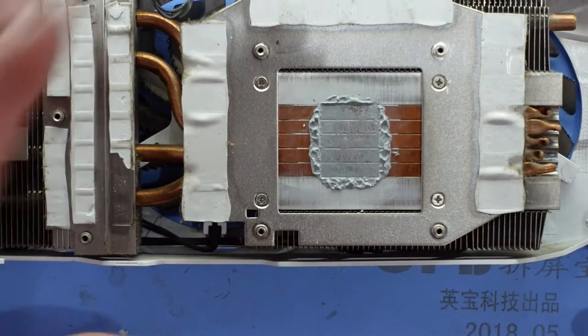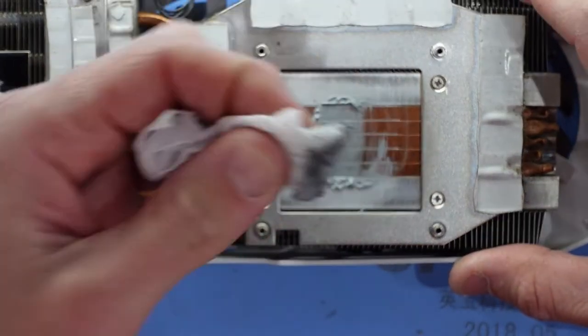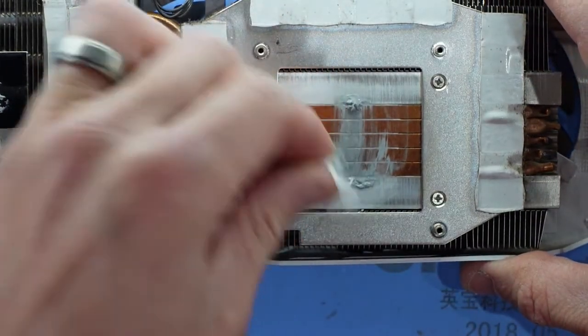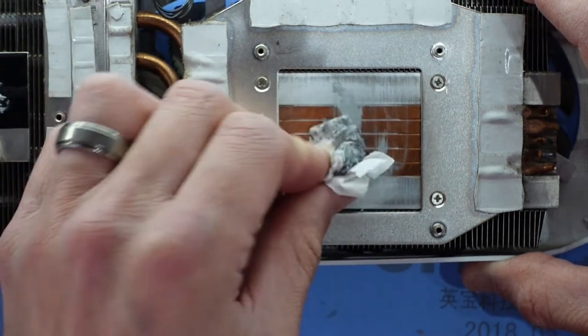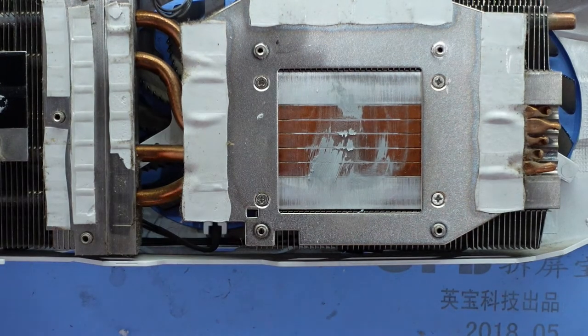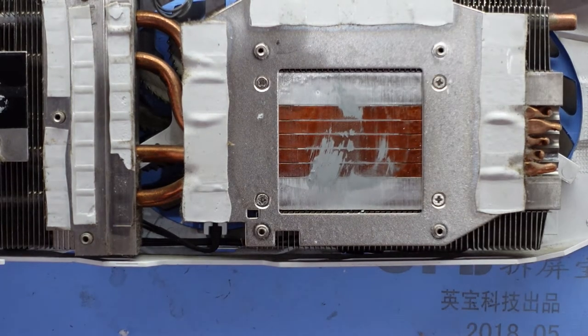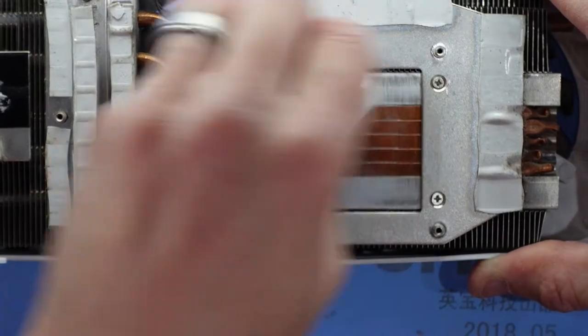And let's have a little bit of a look at the cooler here. So I do want to take off the thermal paste here, which is of an unknown age. I find whenever I get any new power supply or any new secondhand graphics cards, it's always worthwhile giving them a clean, as you don't know their history. There we go.